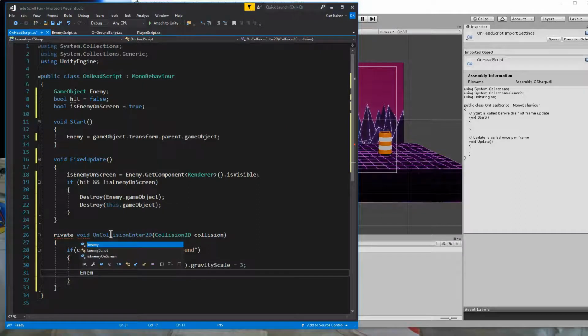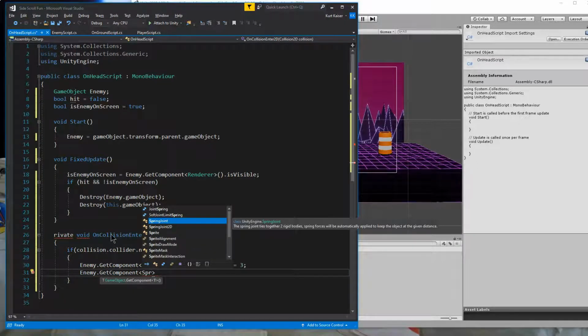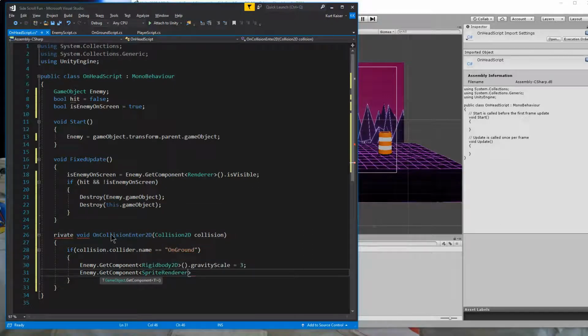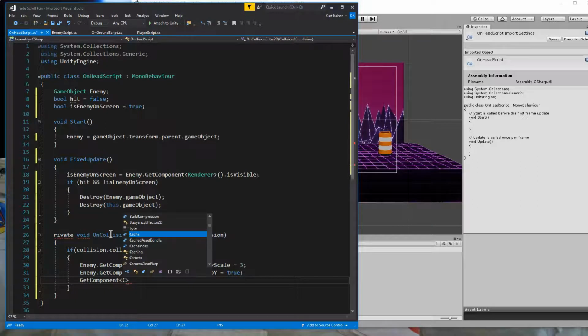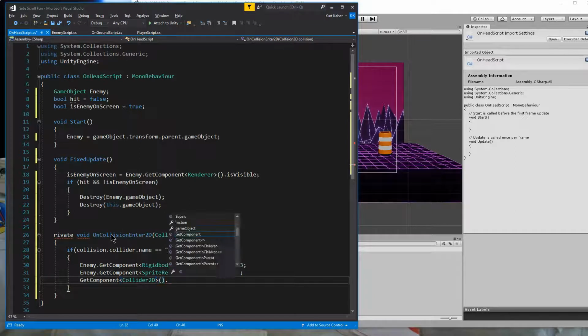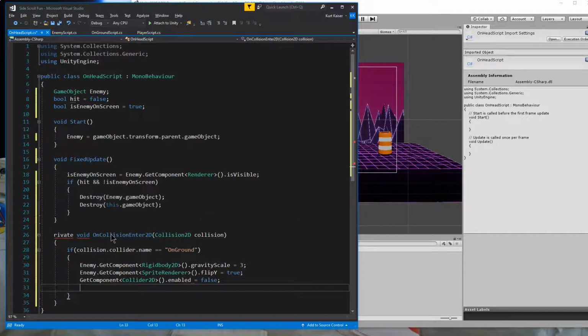Okay. Now enemy.GetComponent<SpriteRenderer>.flipY. We're also going to turn them upside down for that fall. Okay. And then GetComponent. So now what we're doing is the game object we're on, which is the onHead object, GetComponent, and we want to delete the collider. Collider2D.enabled equals false.